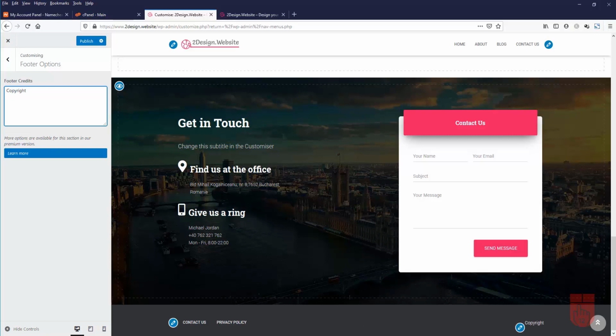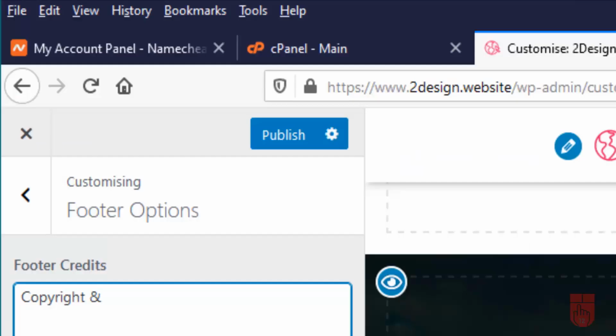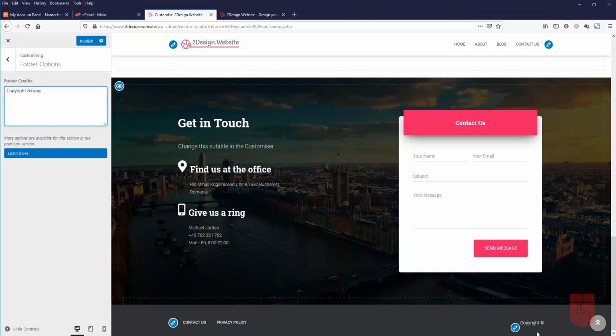In HTML, the copyright symbol you can write by a code, HTML code, which is &copy; So &copy; together will make a copyright symbol. You can see already it is there, C with a circle. And then I'll write 2020 and then the website address. So that's it. Copyright 2020 to design website.